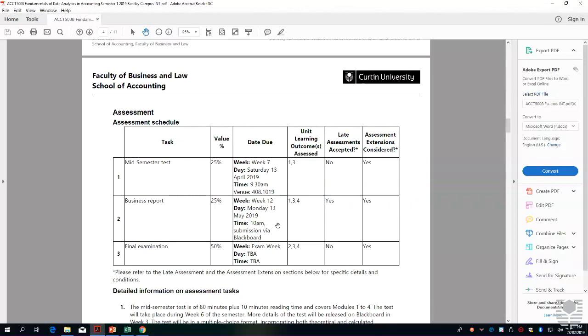For example, I ask you to do a histogram. How to do a histogram? You have to download the data analysis on Excel online, and do some structures, tick for labels, how to download this data to the histogram. I will explain it to you in detail today. So they will help you to address the questions of the business report. After you finish the business report, by the way, I already put the question of the business report. It's very easy, very clear, nothing out of our knowledge, and everyone can address it.